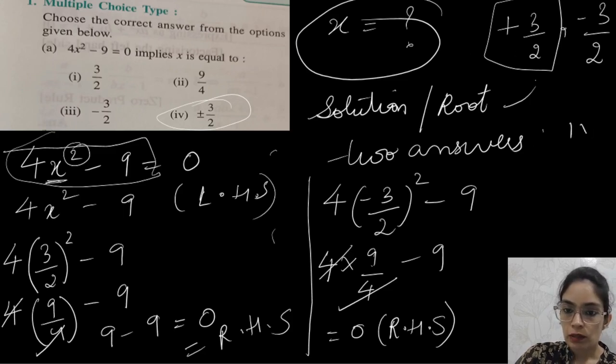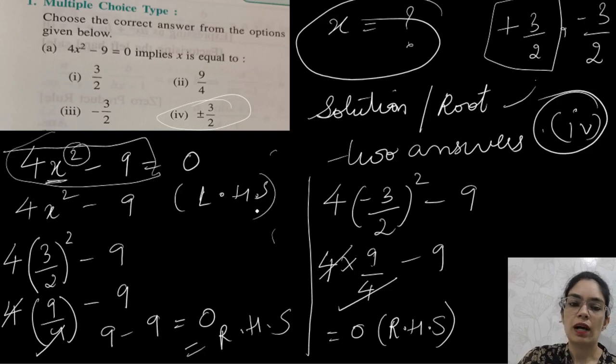So here we have used the direct concept. First of all, we used the idea that a quadratic equation will always have two solutions. Only one option has two solutions. So we substituted those options in the equation and got our answer. Which means option number 4 is the answer. The other way is also there: you can simply find the solution of this quadratic equation. That method I will teach you in the next questions.